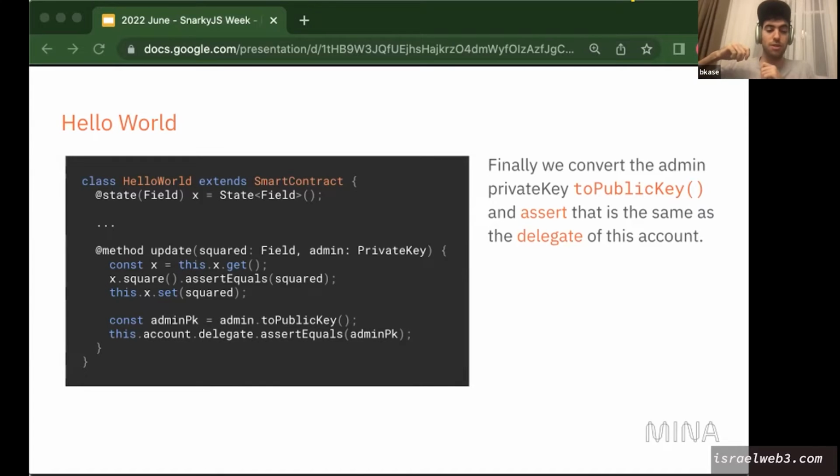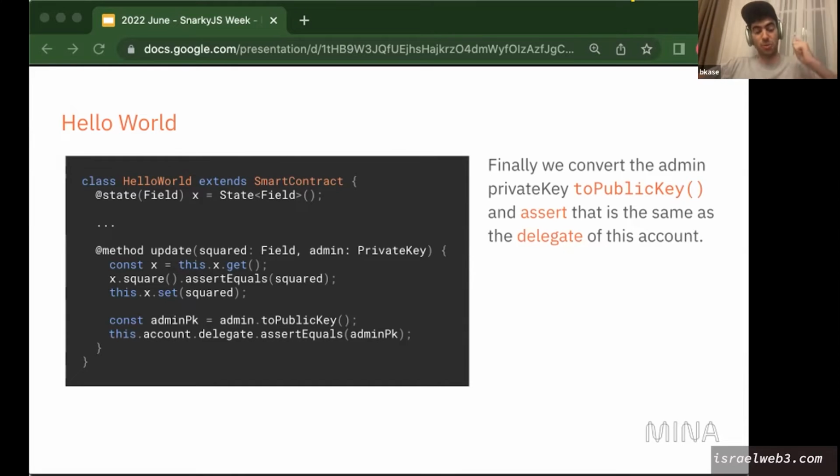So you can reach into this specific zkApp account with this.account, and you can reach into the network state with this.network. And it's similar. You can say this.network dot block height assert equals 10, or assert greater than 10, something like that. Perfect.